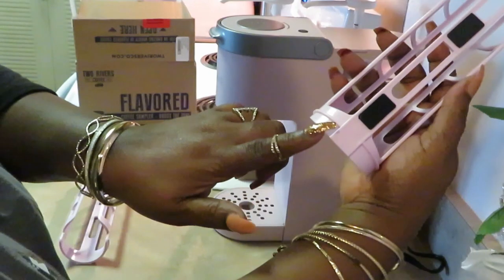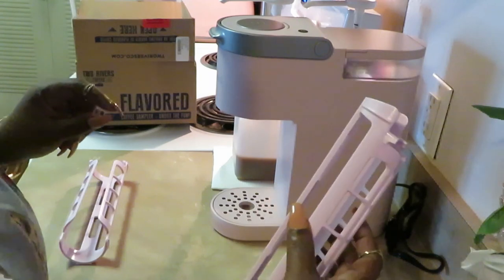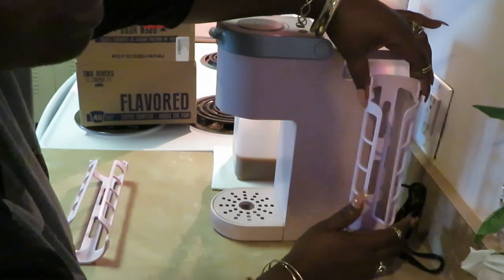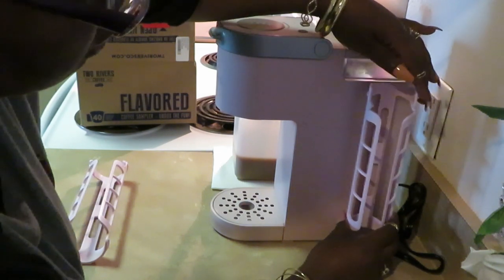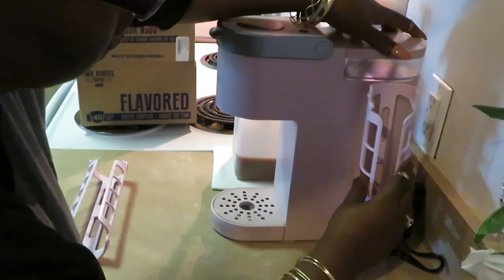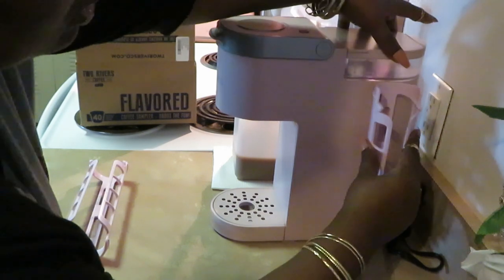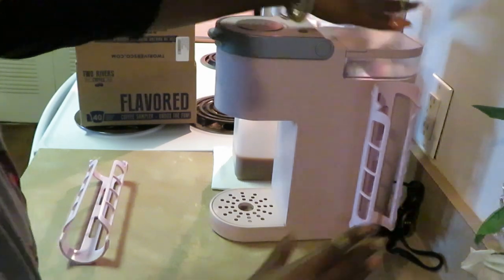All right, so making sure. Okay, see, it's got an arrow right here pointing down, letting me know this side down. Duh. I want to make sure I put it in the right spot before I stick it. All right, we're gonna stick it right there. It says hold for 10 seconds. All right, okay, that's cute, y'all.